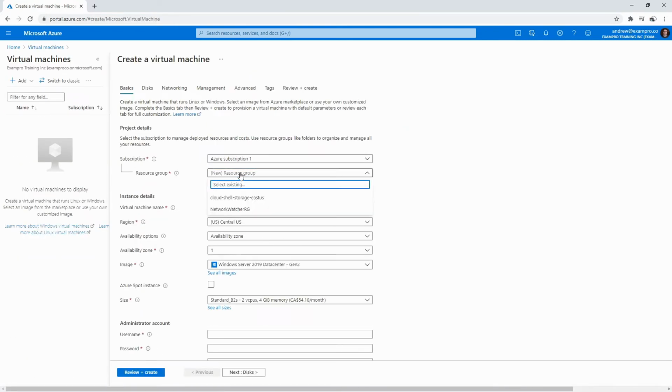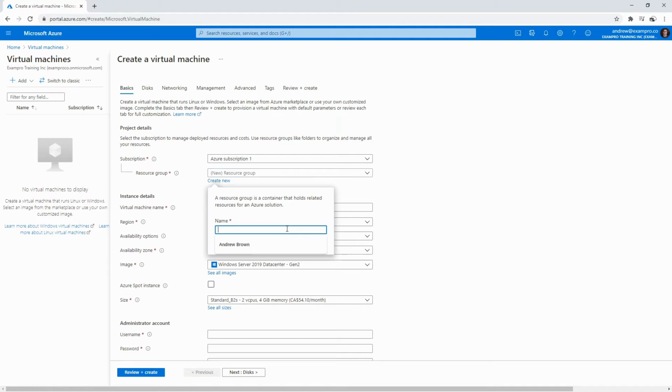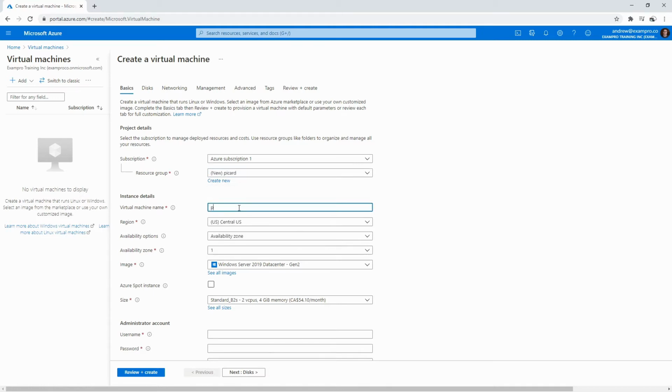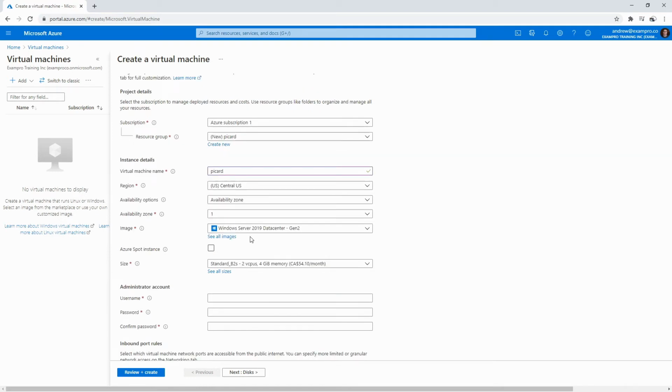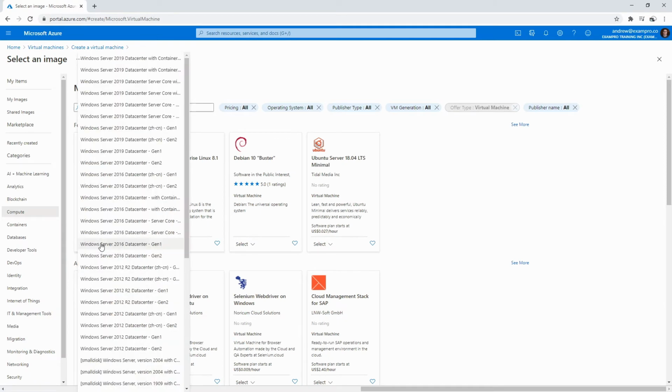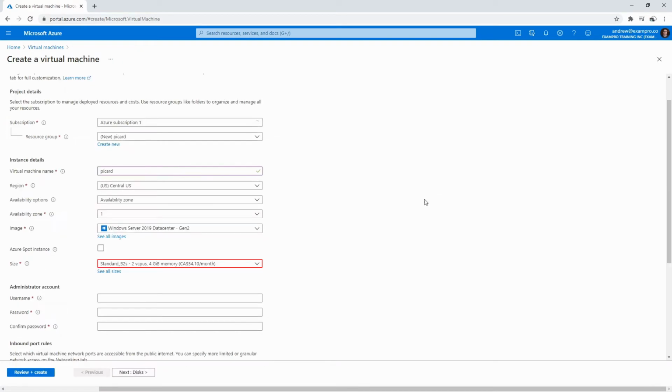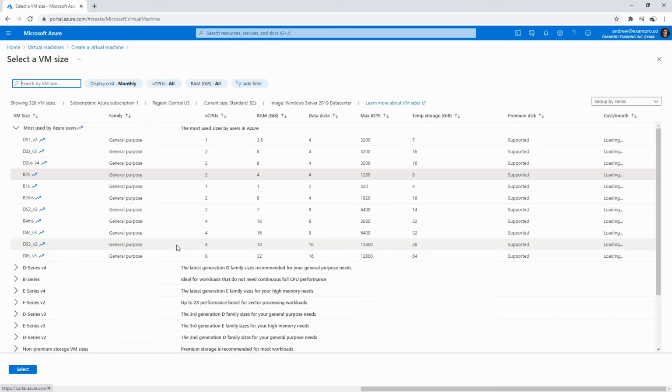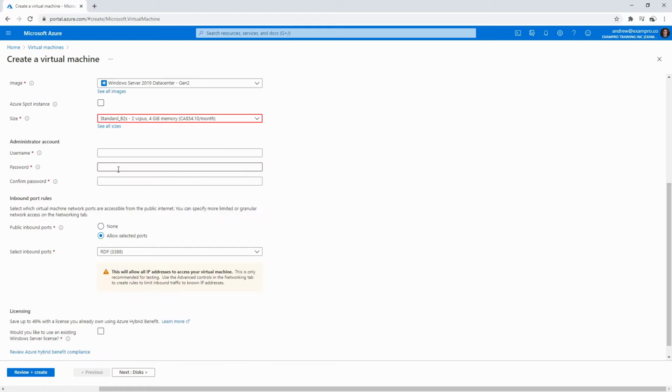So what I'll do is create a new group here, and we will call it Picard, and we'll call this virtual machine Picard. And scrolling on down here, I want to stick with a Windows Server 2019 Gen 2. So go over here, select it as Generation 2 there. And for the machine, you want to make sure it's a B2S because you need at least two vCPUs and 4 GB RAM to launch a Windows server there.